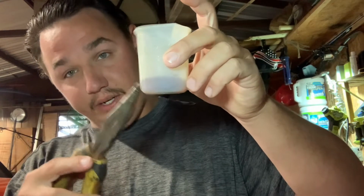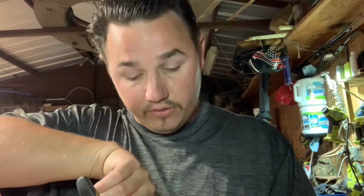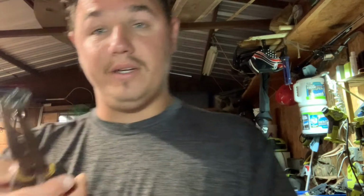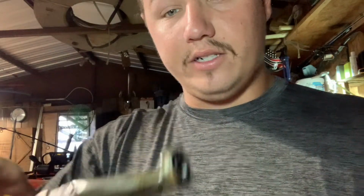As you can see, vinegar's clear. That's not. And that's pure vinegar with a little water added to it. So I threw that in there yesterday, shook it up a little bit. We're going to find out what the bearing looks like. Oh my. So much better. Y'all don't have a reference, but all of that was rusted up. So I might actually be able to save this.